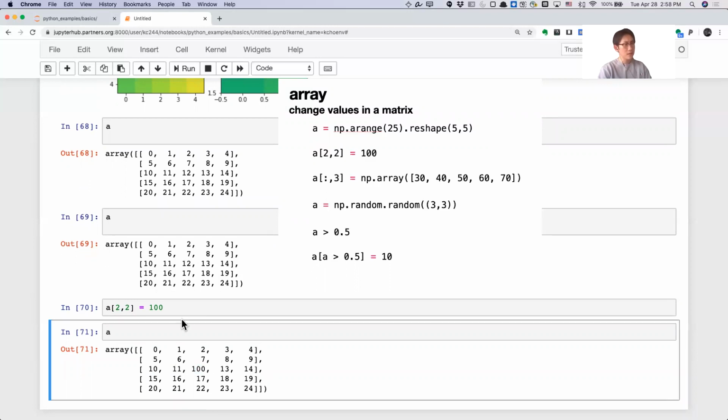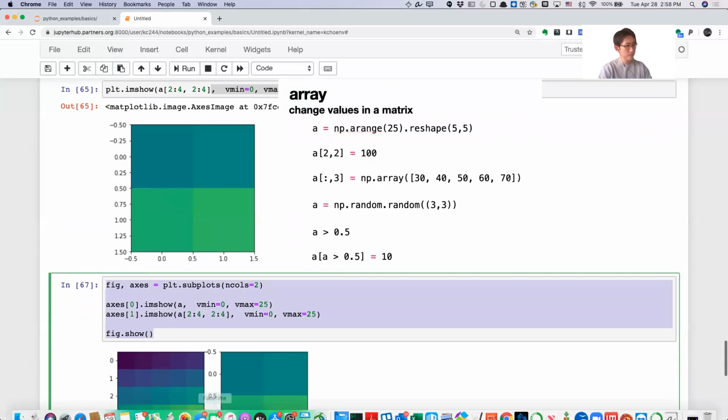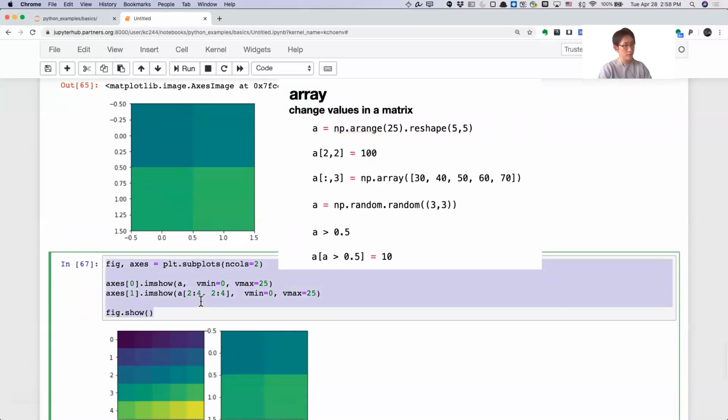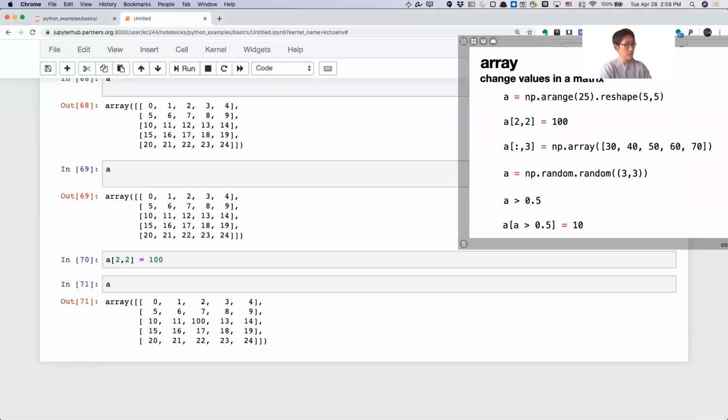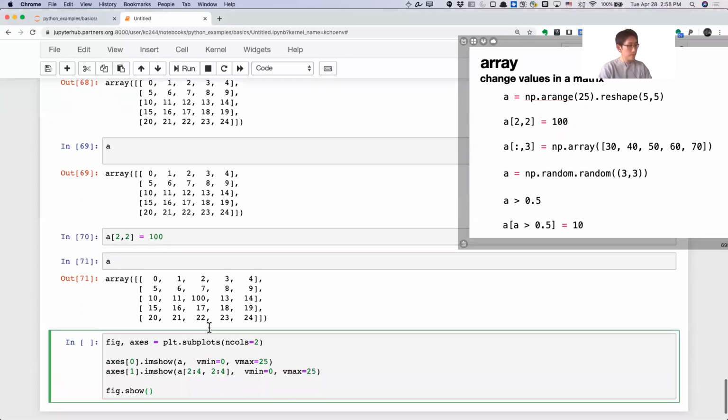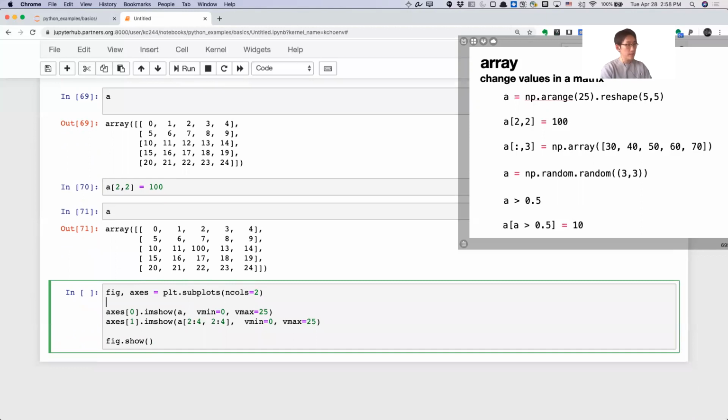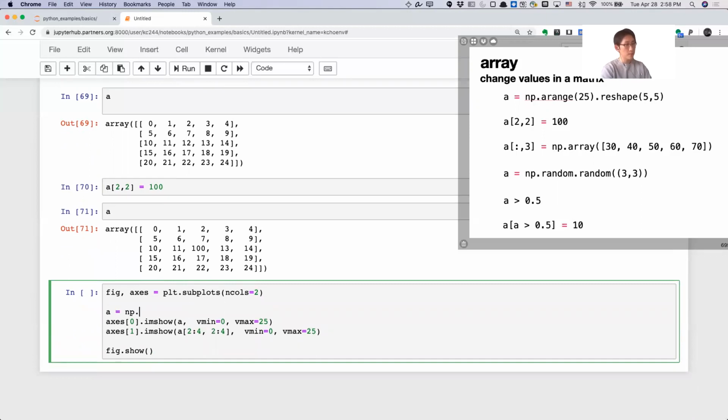Okay, let's plot them now. So copy the graph that you created, paste it here. Let's define what A is. A was np.arange, 25 numbers from 0, and you want to reshape into 5, 5.